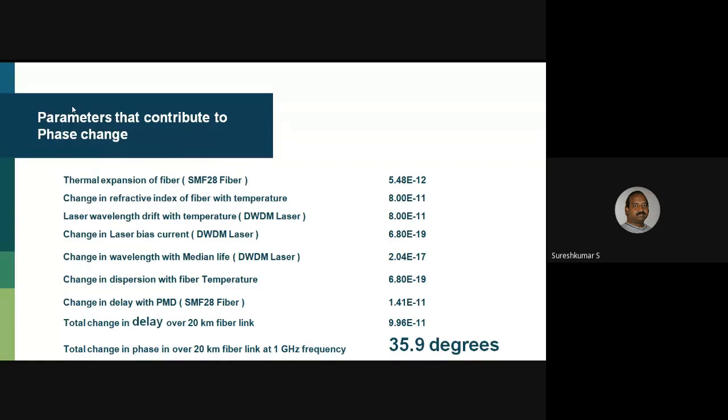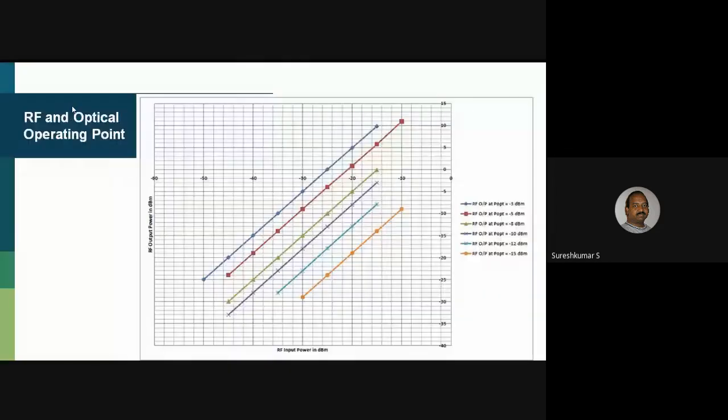Why I am mentioning it as gradual is because radio astronomers try to calibrate the antenna at very frequent, short intervals. This is over 24 hours, but radio astronomers try to calibrate every 5 minutes or 2 minutes, something like that. So calibrations happen in short durations. This slow phase variation does not affect using RF over fiber for radio astronomy applications. That advantage is taken at GMRT in the low frequency telescope.